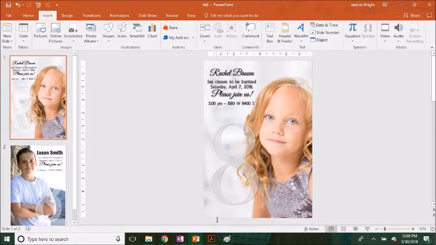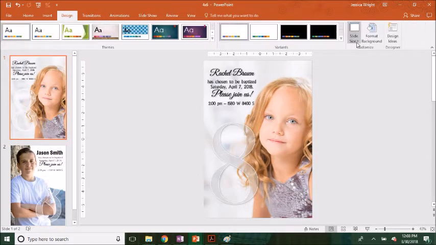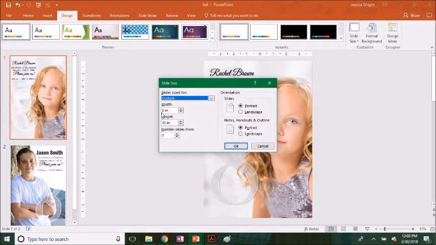So the first thing, I've provided a 4x6 and a 5x7 format, but if you're wanting to change that to a different size, you just go to the Design tab, Slide Size, and Custom Slide Size. Right here you can see it says 8x12. Whatever size you choose, you just need to double it. So I have a 4x6 right here, so I put it as an 8x12. If you want to do an 8x10, then this would become 16x20 and so on. That way when you save it, it will be extremely clear, and when you order it, it's not going to be pixelated and blurry.